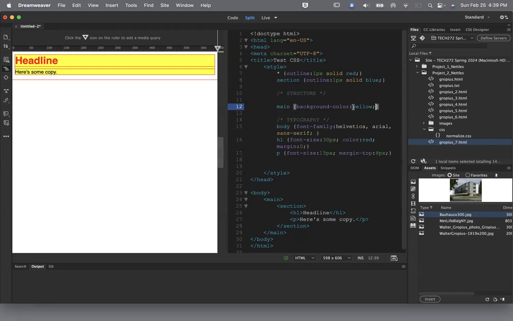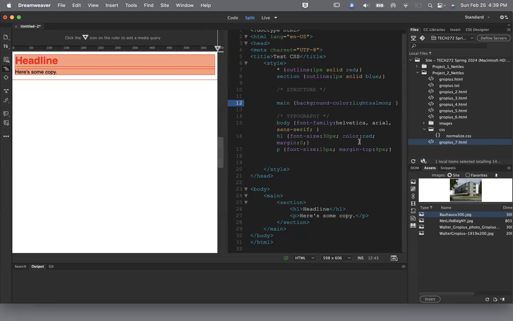Let's make it orange. Let's not. Okay, background color yellow or background color tan. Much more boring, but easier to look at. Light salmon.